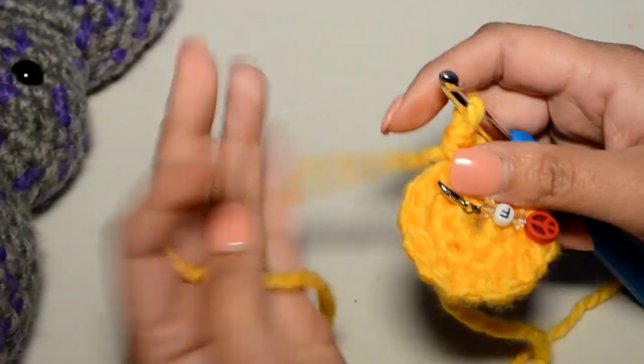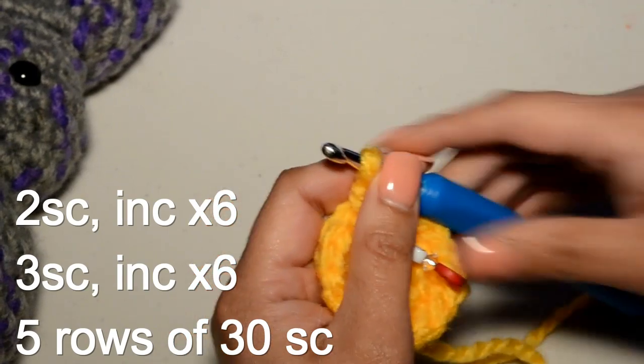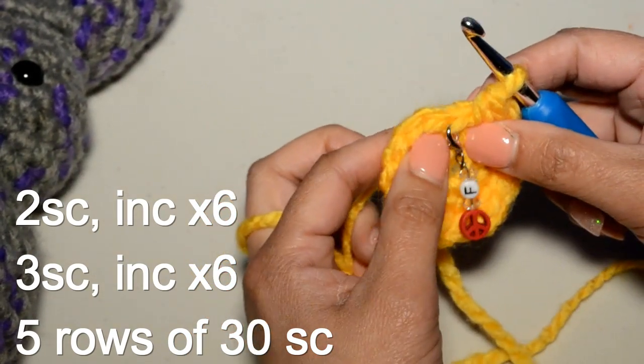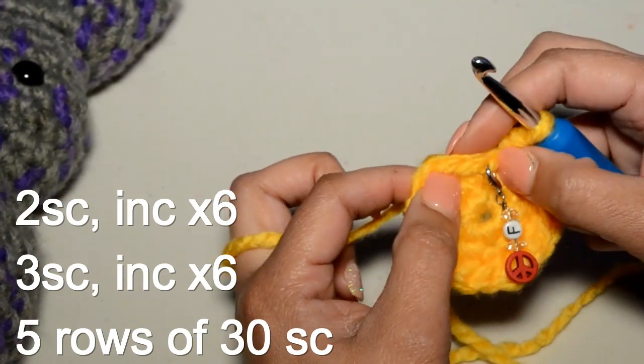Okay, so your second row, your fourth row, I'm sorry. Your fourth row calls for 2 single crochets and increase. So you're going to do exactly the same thing. You're going to do 2 single crochets in the next 2 stitches, and then the third stitch is going to have 2 single crochets in it. So that's what it means by increase.